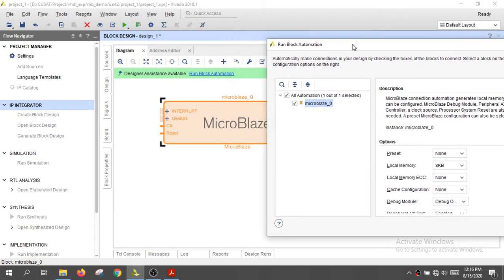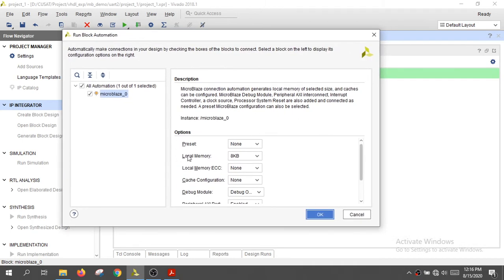As you know, when you have a processor to run the application, you need a RAM. Inside the FPGA itself, we can configure a small amount of memory as the RAM for this MicroBlaze processor. That is called the block RAM memory. That memory can be specified here in this local memory option. By default, it comes to 8 KB, which is a very small memory. You will not be able to run any program in that 8 KB memory. So in our case, we will select a 64 KB option.